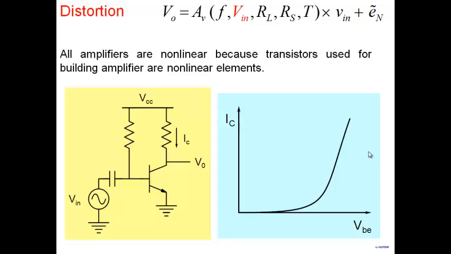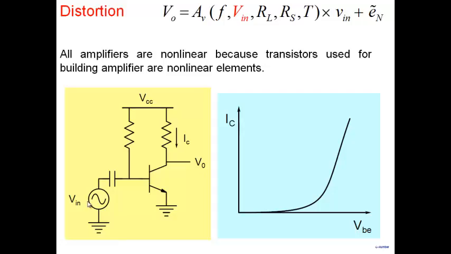Now if you look at how amplification is occurring, this input voltage here, what does it do? It modifies the base emitter voltage. It increases or decreases the base emitter voltage by a certain amount if it's a sinusoid. So the input is modifying the base emitter voltage. The modification in base emitter voltage results in modification in collector current, and that shows up as a modified output voltage here. So if the relationship between IC and VBE is nonlinear, the relationship between collector current and input voltage will also become nonlinear. The output would also have nonlinearity.